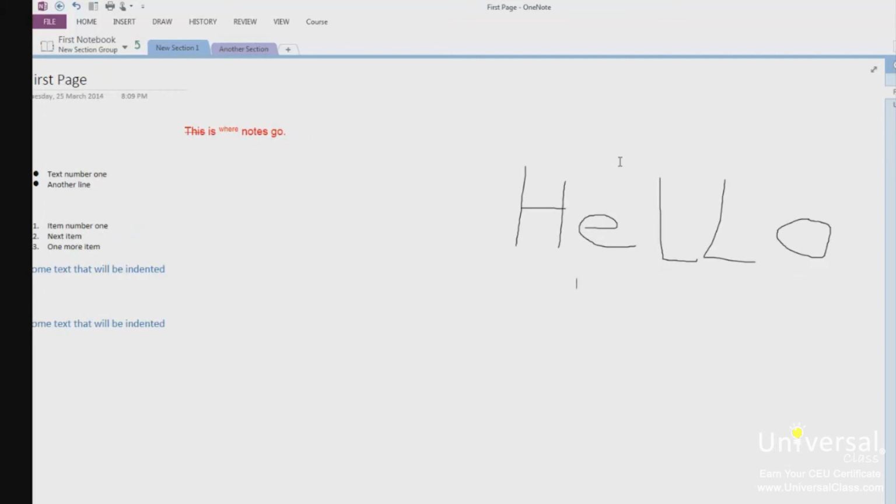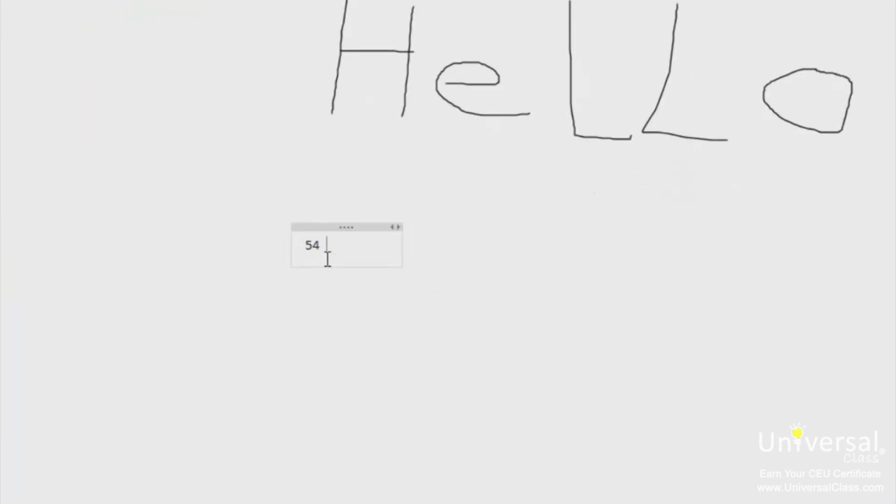You can also use OneNote 2013 as a calculator. Let's say you're typing notes onto a page about your finances. You want to figure out what your monthly payment is going to be on a car. Instead of pulling out a calculator or opening the calculator on your computer, just type the equation into OneNote. And then press Enter. The answer will appear. Remember, use a slash for division, a star for multiplication, a plus for addition, and a dash for subtraction.